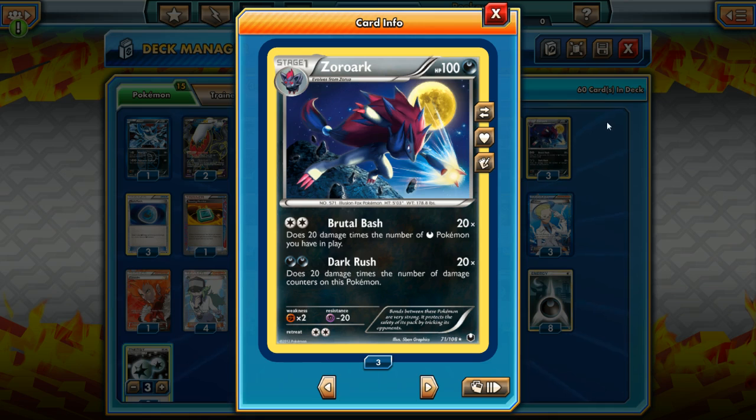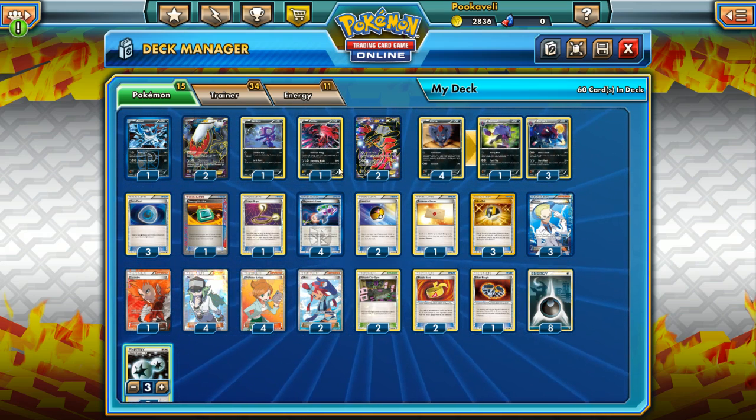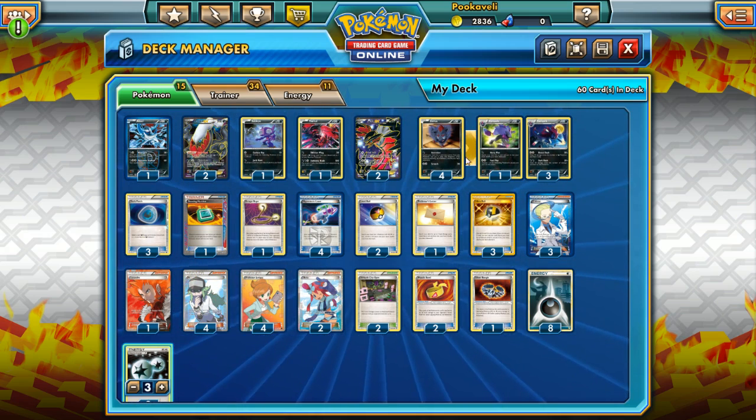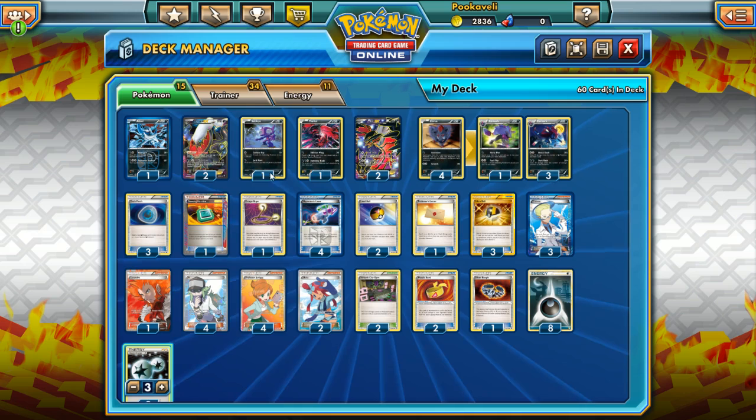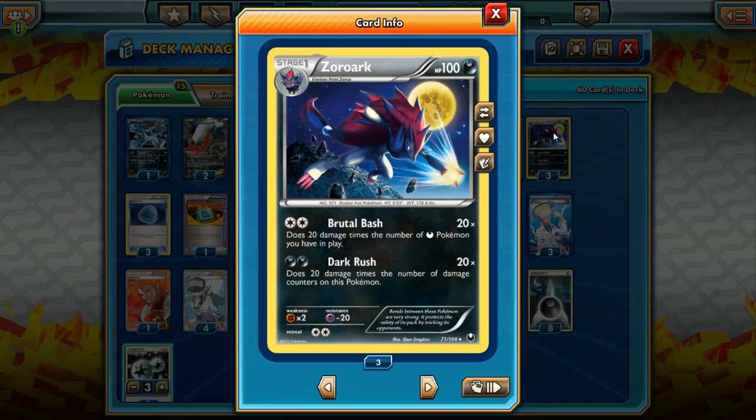We're running a 4-4 line of Zoroark. So we're going to be focusing on this one with the attack Brutal Bash. Does 20 damage times the number of darkness Pokemon you have in play. So automatically that's kind of a cool concept. It does 20 for each darkness Pokemon you have. And as a result, we're going to be running all darkness Pokemon. If you take a look, we actually have a lot of basics. We have 4, 6, 7, 8, 10, 11 basics, all darkness type. That way we can ensure that we can use Brutal Bash for the full amount of damage pretty much at all points in the game.